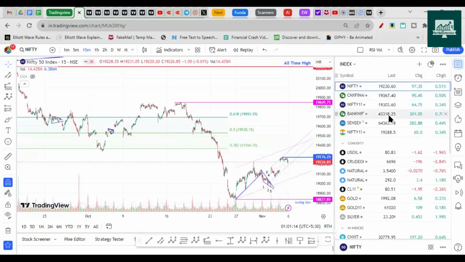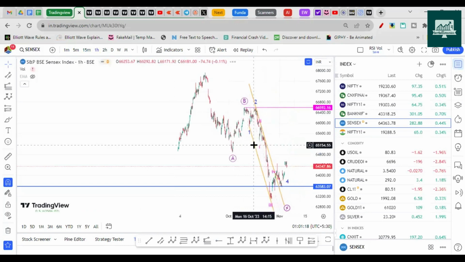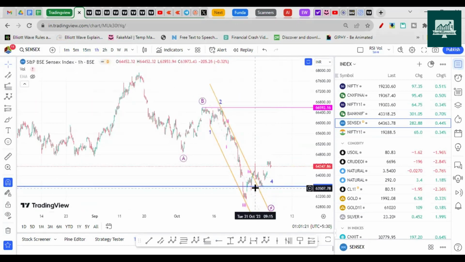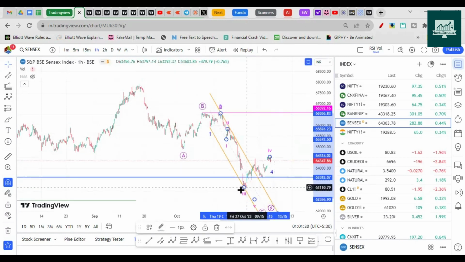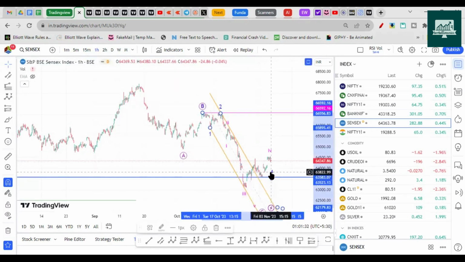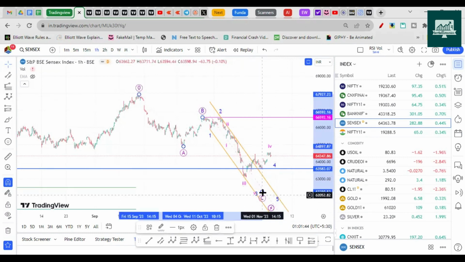We attempted that with Sensex and all, but if you see here, I'll take you to the hourly chart. The price is too much away from this particular channel, right? So considering this as a fourth wave could be a big mistake. So now we don't have to turn bearish unless it gives us a signal of a down move and it should break this low. So until then, considering this wave count like this is dangerous, right? So we have to dump that case.